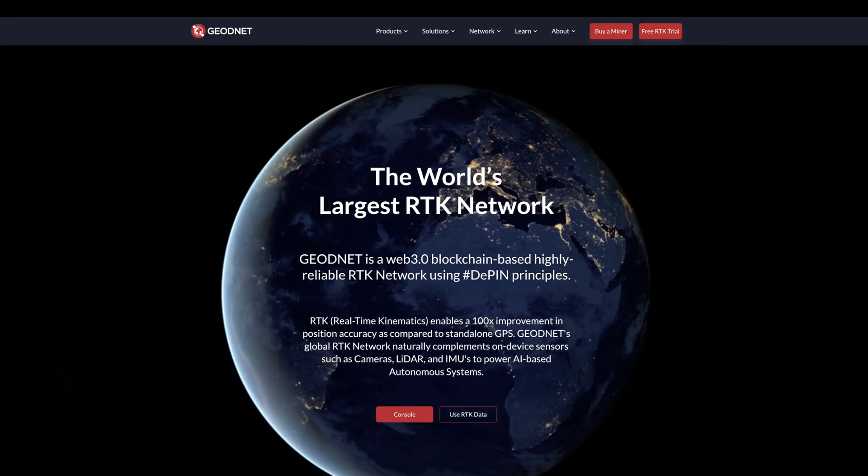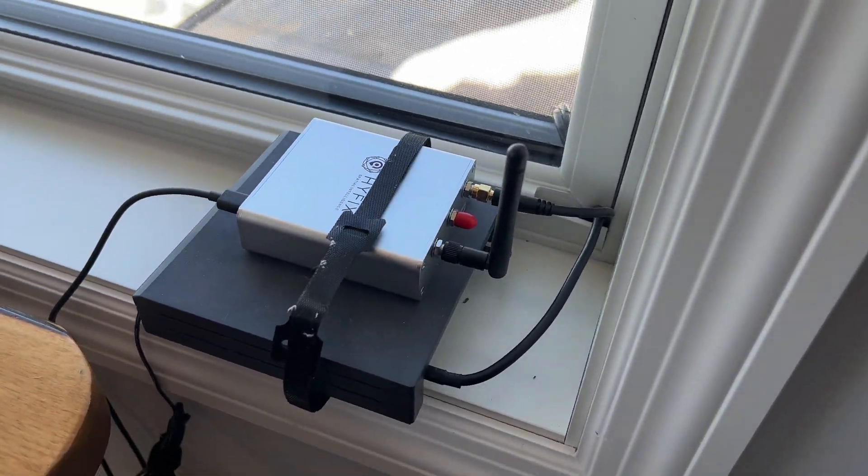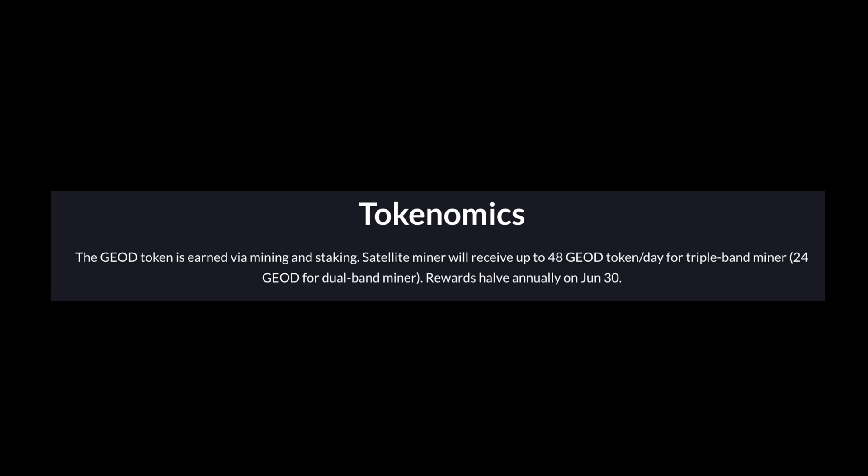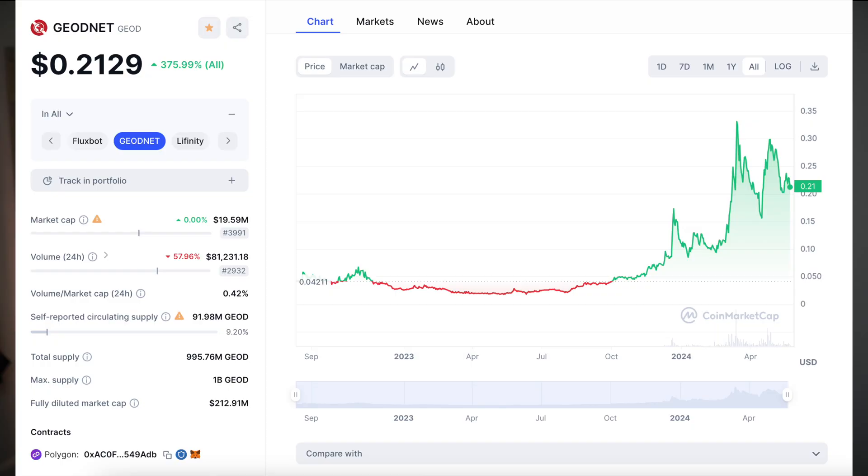The first project we're mining is called GeoNet via the HiFix space weather station. It currently earns a maximum of 48 geotokens per day. I'm personally seeing slightly less at about 47 geotokens per day, due to some trees around my house partially limiting the satellite's view of the skyline. GeoNet does have an annual halving event scheduled for June 30th, so after that halving daily rewards will be at a maximum of 24 geotokens per day. The geotoken has done about a 10x from 2 cents up to about 21 cents. It's still a very tiny project with only a $19 million market cap, so there's huge potential for growth, especially as they start bringing in real revenue — which is exactly what they're starting to do.